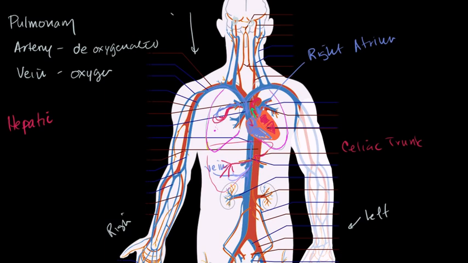And if you want to know, at any given point in time, depending on your size, there's about 5 liters of blood. And I looked it up. On average, it takes the average red blood cell 20 seconds to go from one point in the circulatory system, go through the whole system and come back. But that's an average, because you can imagine there might be some red blood cells that get stuck someplace and take a little bit more time, and some go through the completely perfect route. Actually, the 20 seconds might be closer to the perfect route. I've never timed it myself. But it's an interesting thing to look at and to think about what's connected to what.